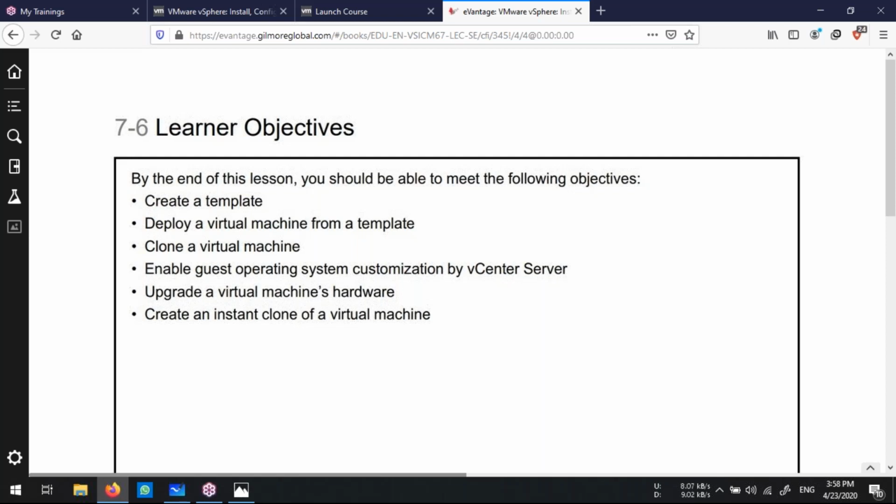If you have a template... Without template, it will take time. Like 100 virtual machines, you need weeks, I think. Yeah. So here we have an option like cloning and templates. So they help you to provision a virtual machine quickly.